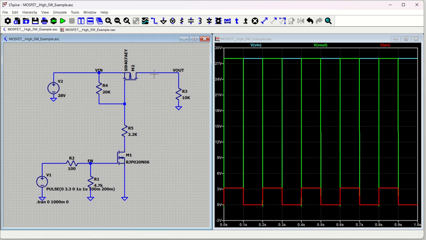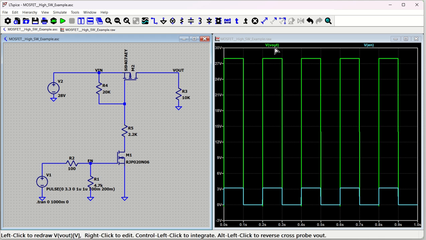So I'll just remove that part, then you will see properly. I'll just double click here and then select the enable signal. So you can see very nicely, whenever my enable signal is high, my output is high, which is V out, green color, and the blue color, whenever it goes low, my output is low. So this is achieved by a simple low cost N MOSFET here, and this will be a high power P MOSFET because it will have to carry a high amount of current.